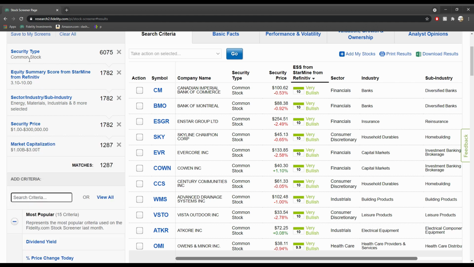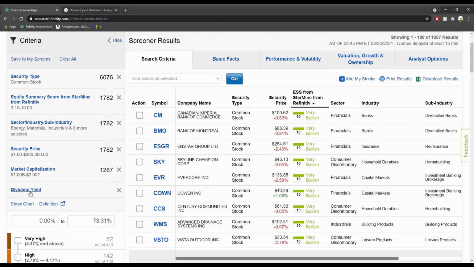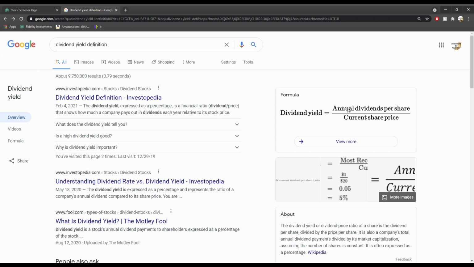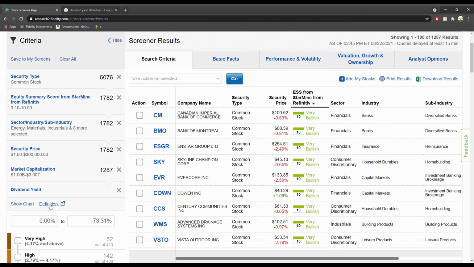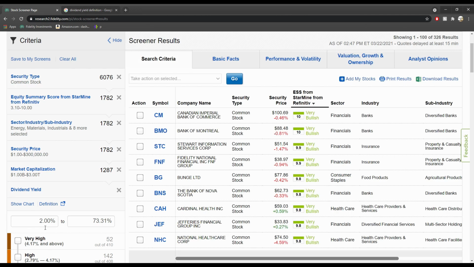After these 5, what I like to add is the dividend yield. So what is dividend yield? I have a Google result here: it's the annual dividend per share divided by the current share price. The percentage I like to set for this is a minimum of 2%. My portfolio is mostly focused on dividend companies, so I don't want anything that's too low.